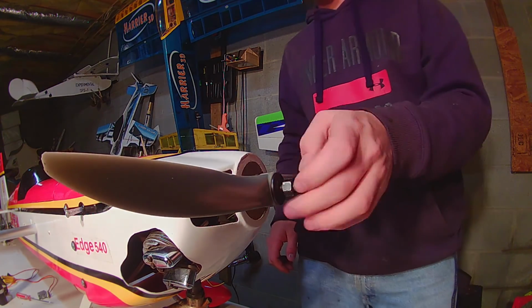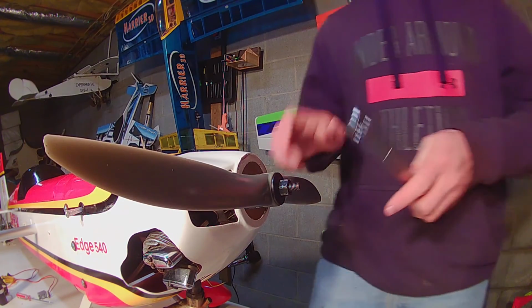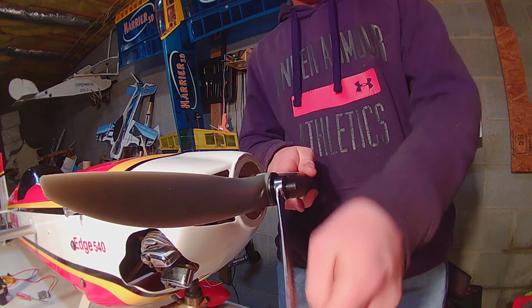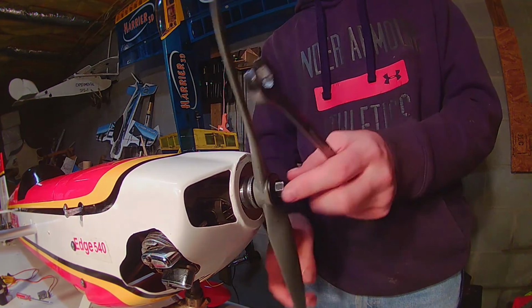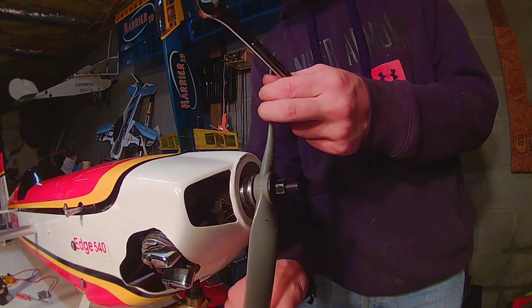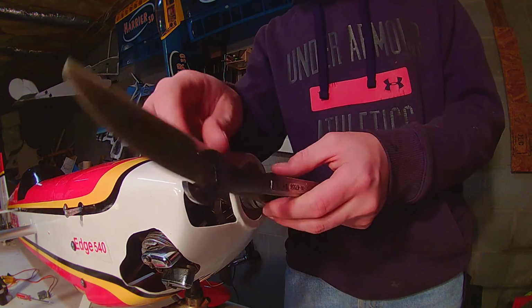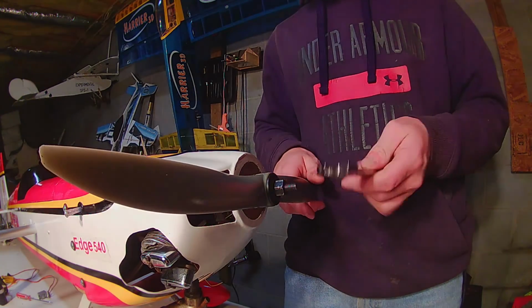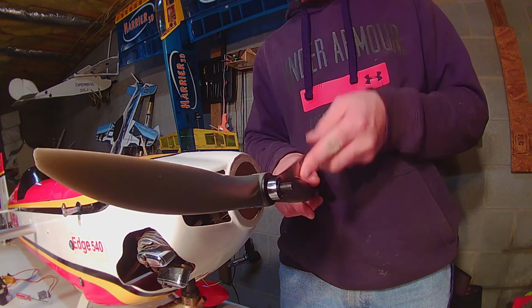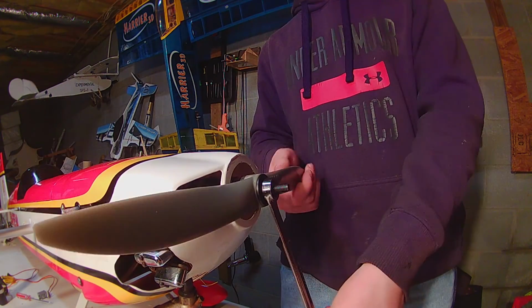Alright, there we go. Now you guys can watch me. This thing is a 14mm nut, so I'll put my wrench on there. Now I've got to turn this prop till it mates up with that line right there, and I went a little bit too far, so I will back it up. That's good. Now I'll take this nut and we'll press the prop on.